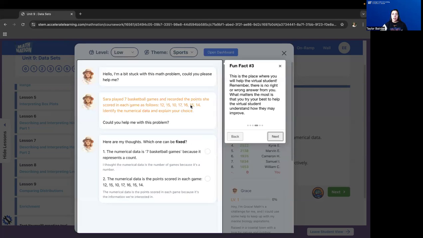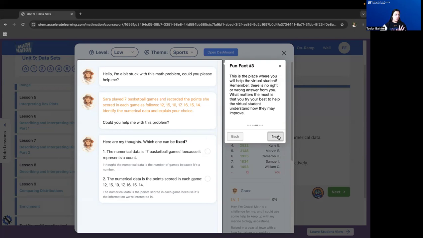So based on the problem, they're not asking your student what's the right answer, or how do I get to the right answer? They're asking your students to actually look at strategies and try to understand what they're doing in the strategy, and then which one can be fixed. So this is a much deeper level of cognitive effort than just solving the problem. Some students may solve the problem in order to help them here. It's completely up to your students. So which one can be fixed? They're going to choose which one can be fixed.